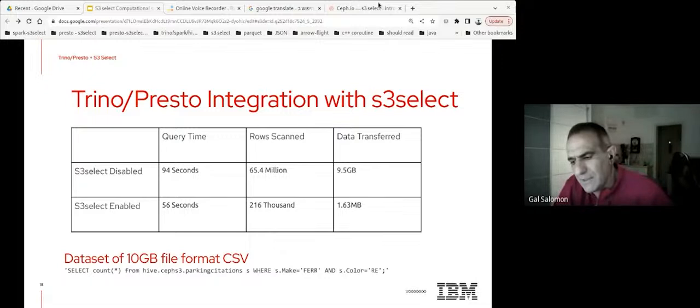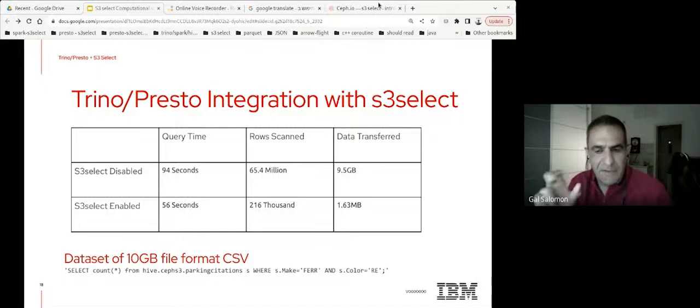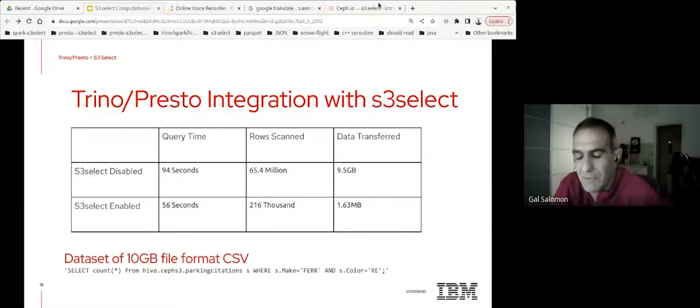But if you're going to select only a small portion, a few percentage, and that's the thing that happens many times when a data scientist does its work, you're going to really reduce a lot of network bandwidth and improve the overall performance of the cluster. Once we have these numbers, we will be happy, of course, to publish that.